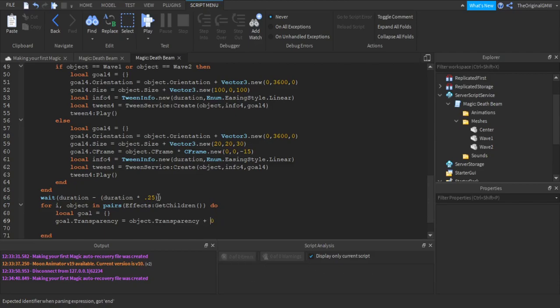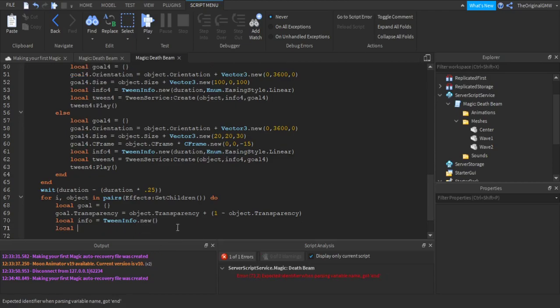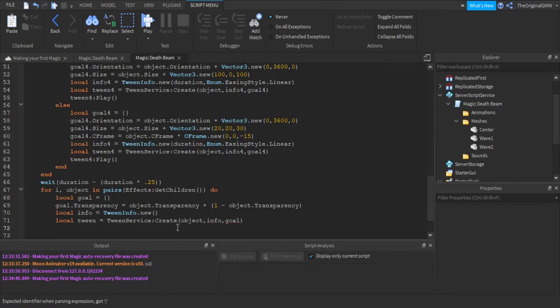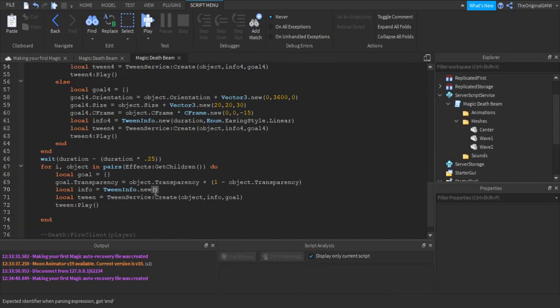Plus 1 minus object dot transparency. Local info is equal to tween info dot new. Local tween is equal to TweenService create object info goal. Play.